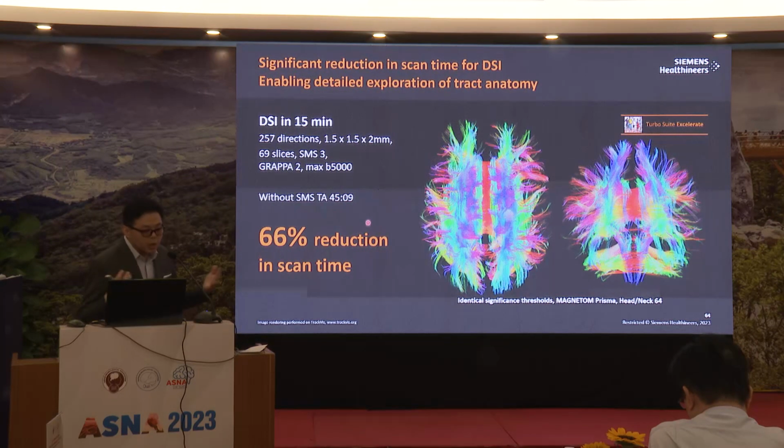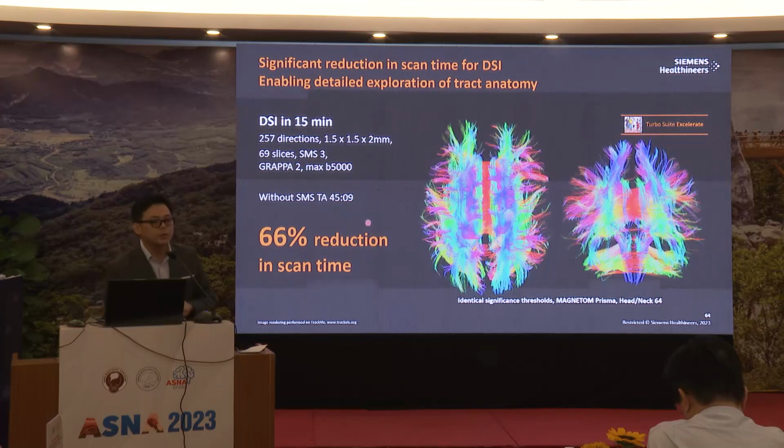All right, so this colorful image, you'll probably be wondering what is the difference between this slide and the images you saw on the previous slides. Basically, this slide is one of DSI, diffusion spectrum imaging. So you'll probably be wondering what DSI is and what the difference is from DTI.